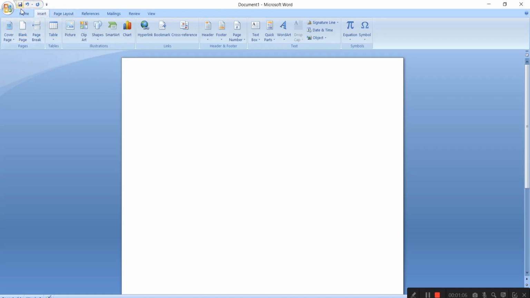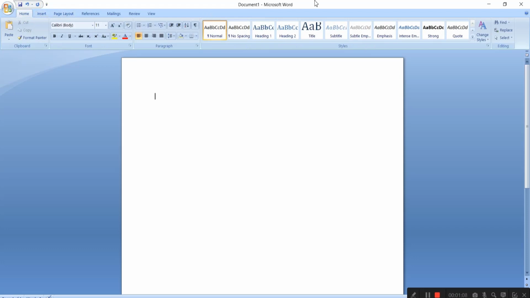So here, this complete area you are seeing above is known as a ribbon, RIBBON. Whatever we are going to say, it is known as a ribbon tab. This is very important. Everyone needs to remember this one. From here to here, this complete area is known as the ribbon, and here you are having different tabs.